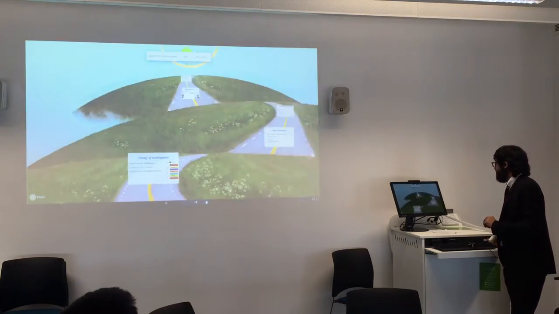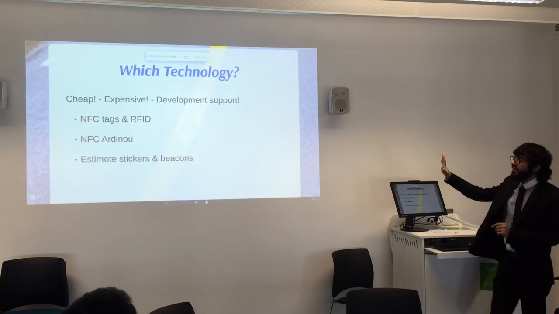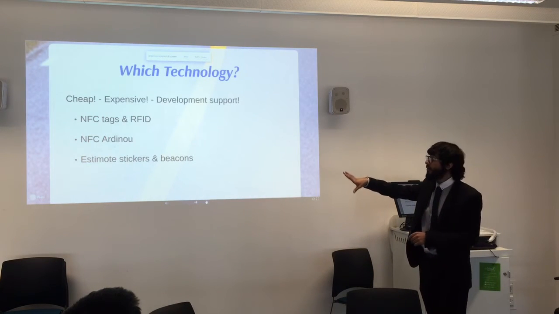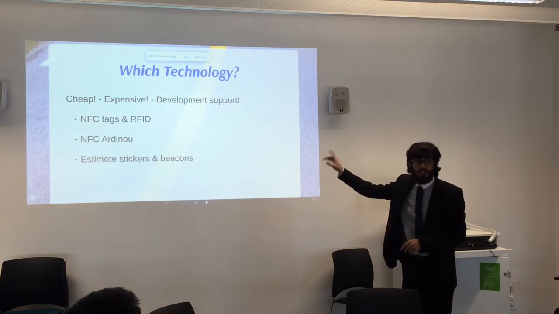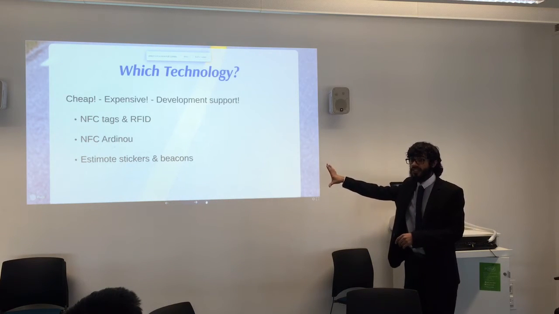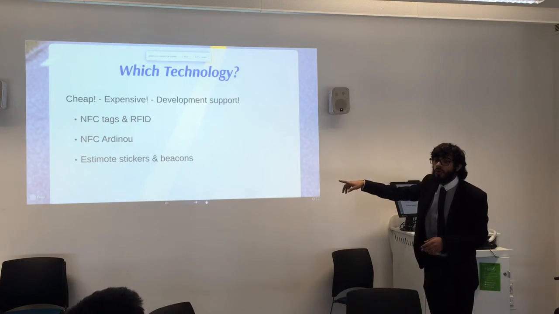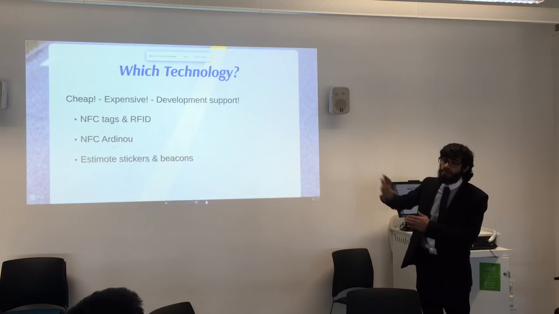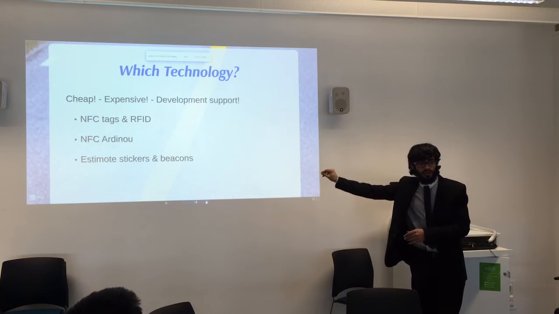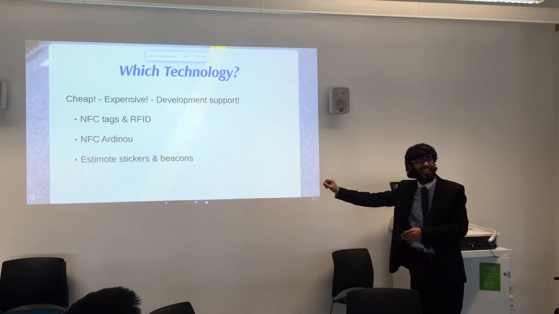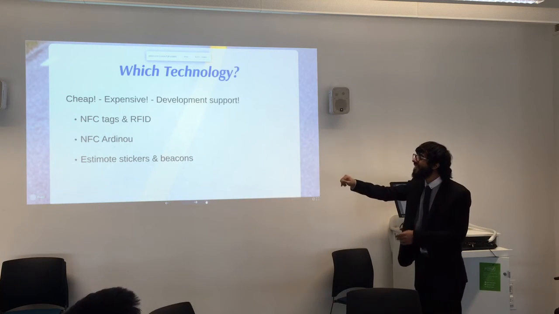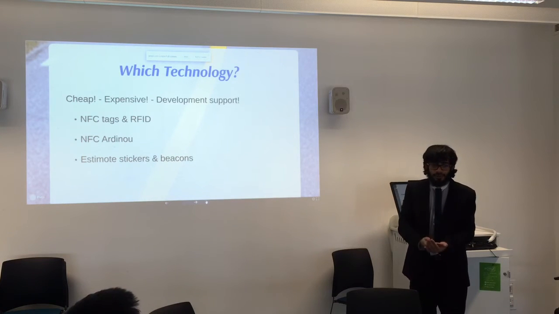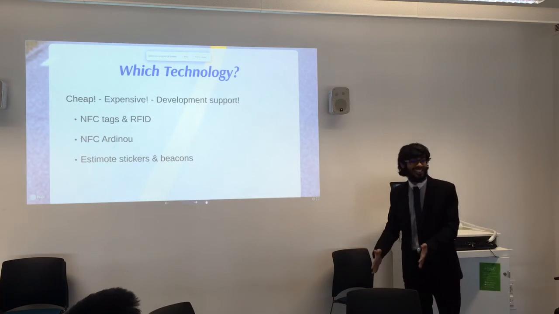Okay. So let's talk about the technologies. The NFC tags, the ACR, the Amazon one that I bought, is certified by ISO. It is not cheap, it's not expensive, it's moderate, in between 40 pounds, let's say, with some cards. The NFC Arduino, with the computer itself, the Arduino, with the RFID tag, it's 30 pounds. So this is really cheap. And because it's cheap and I bought a Chinese one, it did not work. So I'm thinking now, I should not use anything that's cheap and should think about buying from the same company. So I bought one from the same company, even if it's too late now.